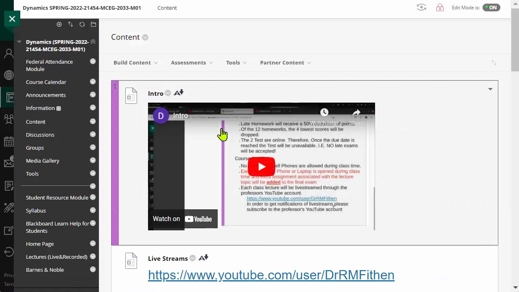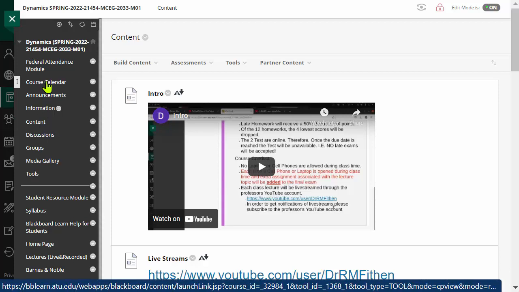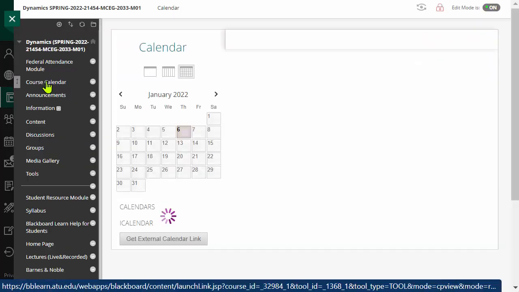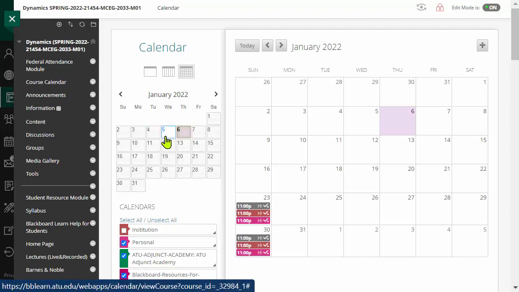Now, if you look a couple of items up, you'll see a course calendar. Now my space is kind of cramped here, but what you see is I'm obviously making this lecture on Thursday, the 7th, 8th, and then this is the first day of classes.